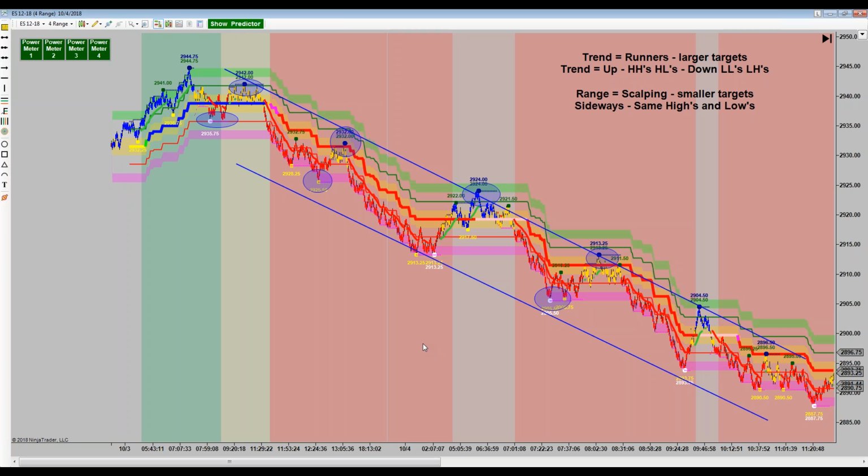All right, now what I'm going to do is I'm going to go ahead and advance this chart. And when you think there is a trend change, you don't have to say what the trend change is, because it could be up to down, could be up to sideways. You just type in TC. All right, so I'm going to advance this chart in real time, and we're all going to watch it together. And then when you think the trend has changed, you type in TC.